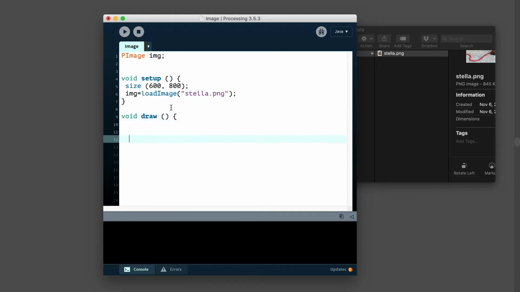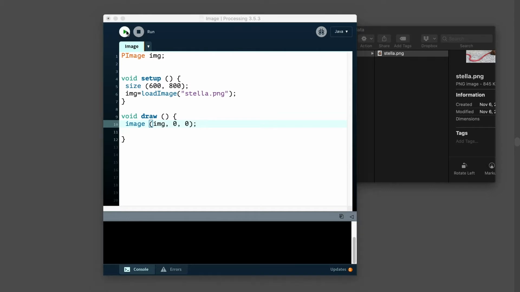And inside the draw, I'll just put it in the draw for now. But this is going to keep running. I could have just put it in the setup if it wasn't going to run at all. So what's the variable that I want to draw on the screen, and then what is the X and Y position? We'll say 0, 0. I could say 600 by 800, but I already know that's going to fit, so I don't really need to say that.